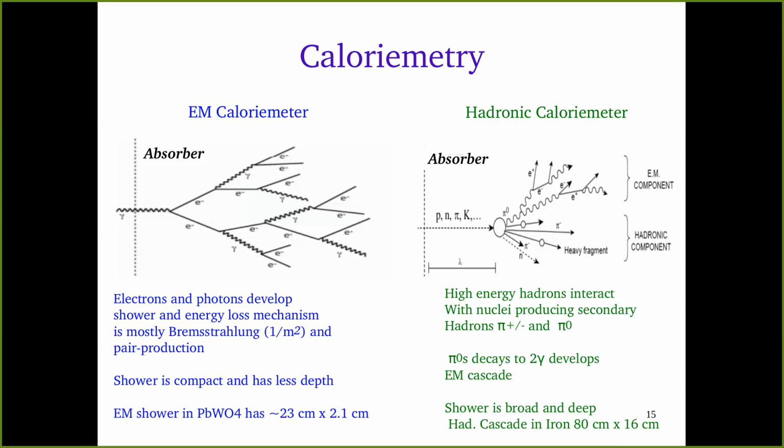So, the hadronic showers are a bit complicated. It has a complicated structure. The shower is generally broad and deep. The hadronic cascade that is developed in the hadronic calorimeter is very broad. The transverse spread is very wide, and also the depth, means the length it propagates by the time it loses almost all of its energy, is also very large. For a typical hadronic cascade made of iron, the lateral spread in the shower is like 80 centimeter, whereas the transverse spread is 16 centimeter. So you can clearly distinguish that the shower formation has a difference for electromagnetic calorimeter and the hadronic calorimeter. One can in some way exploit these differences in the shower profile to identify the particles.